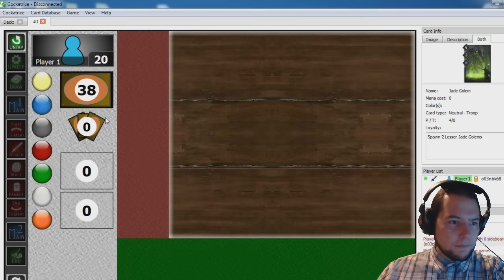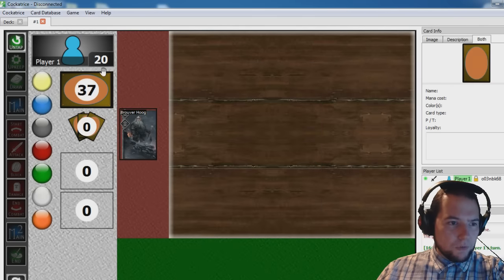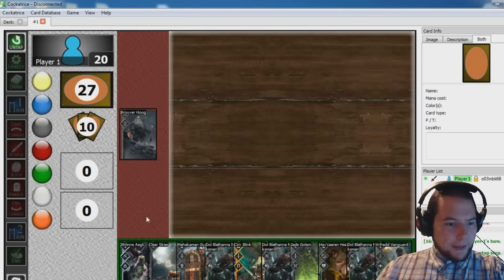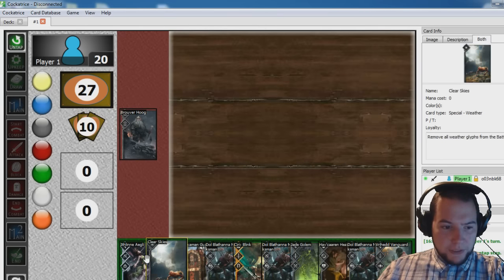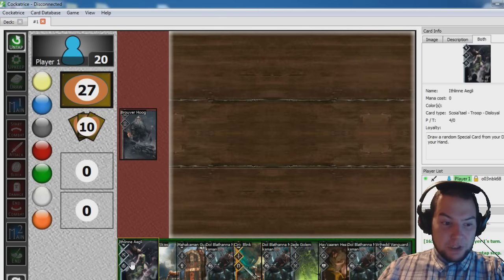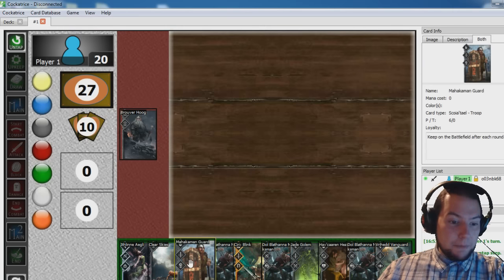Right, so pull our leader card out. Draw 10 cards. Okay, we've got Ithly Aegli. Really nice for any type of clear skies. So I might get rid of that clear skies just because I know I've got her who could pull it out later anyway. Possibly. Mahakam and Guard is good.